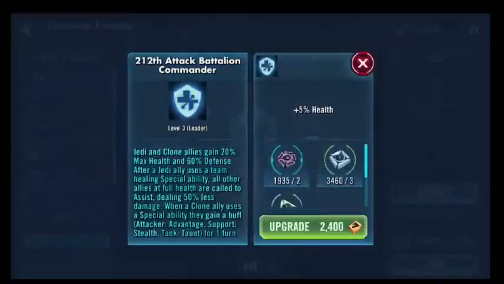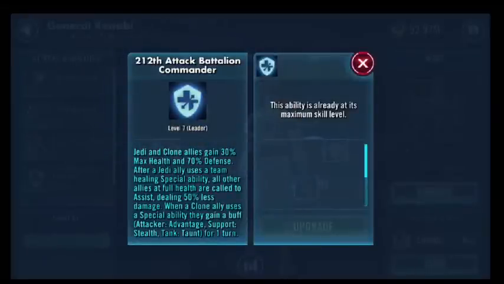The 212th Attack Battalion Commander, this is that got that clone synergy, kind of like Cody has. So Jedi and clone allies are going to gain 30% max health and 70% defense. After a Jedi ally uses a team healing ability, all other allies at full health are called to assist, dealing 50% less damage. Another assist attack.